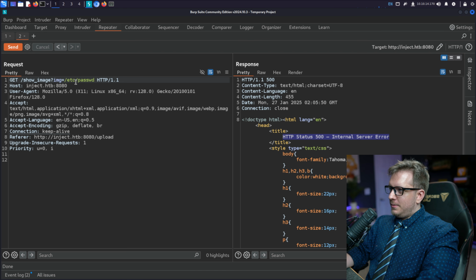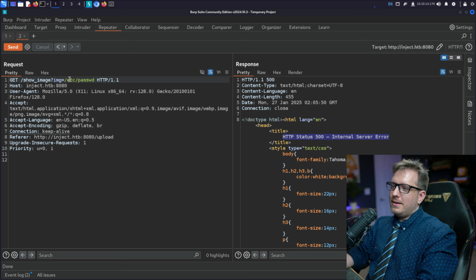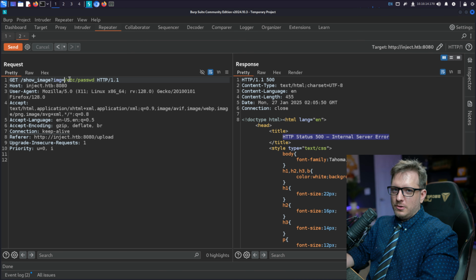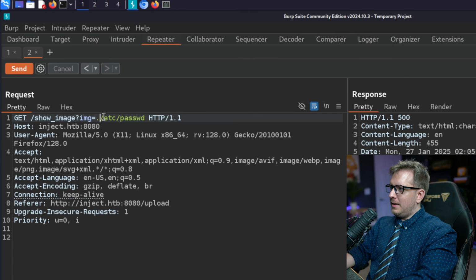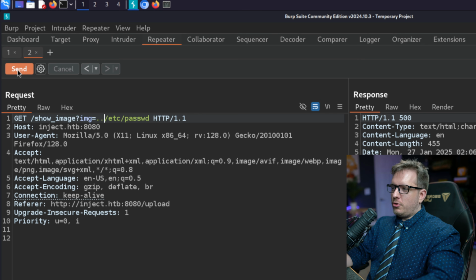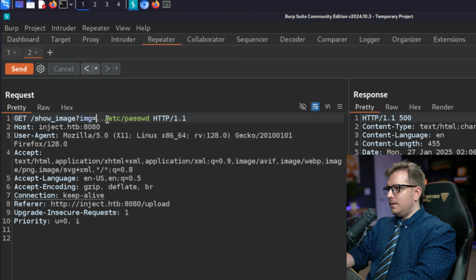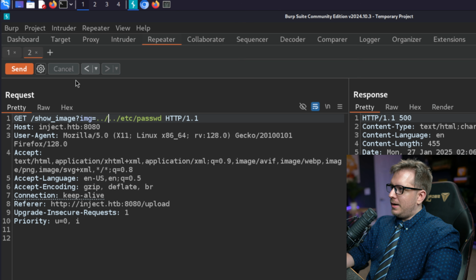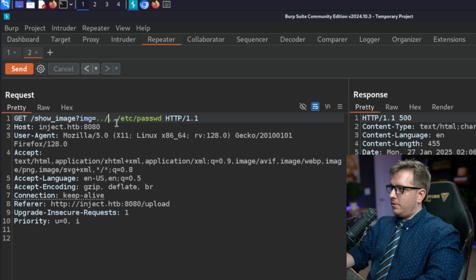So remember in the last video, what did we do to face this challenge? We started climbing up the directory ladder, right? To do that, we started using the dots, which is going up in the directory, trying to get to root. So let's start testing that and see if that works. In this case, 500 error again. So we'll do another two dots followed by a slash, another 500 error.